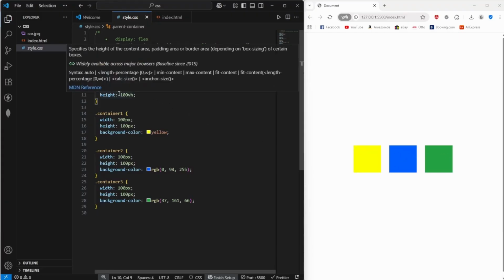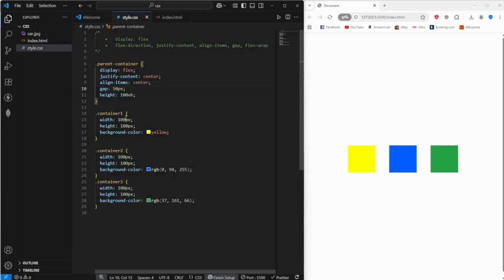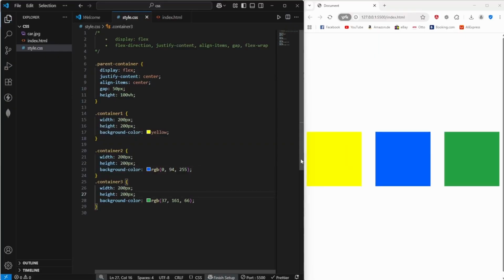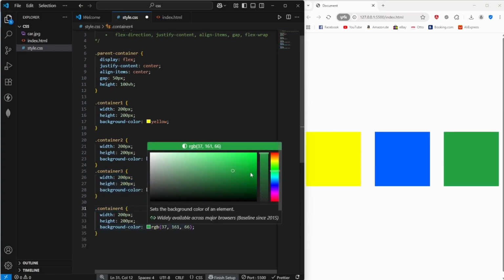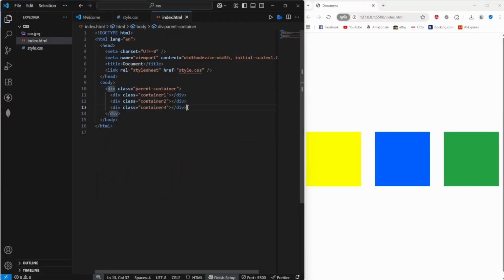Now we could obviously also say, okay, we want to have 50 pixels. For this instance, let's say the width of our items is a little bit more and the height is a little bit more. So our items are getting a little bit bigger. Once we save, we basically have this box, if you want to say it like that. And let's also probably create a fourth container with a background color of, yeah, something like that. And we obviously also need to create that container in our HTML file, so we are going to do so.